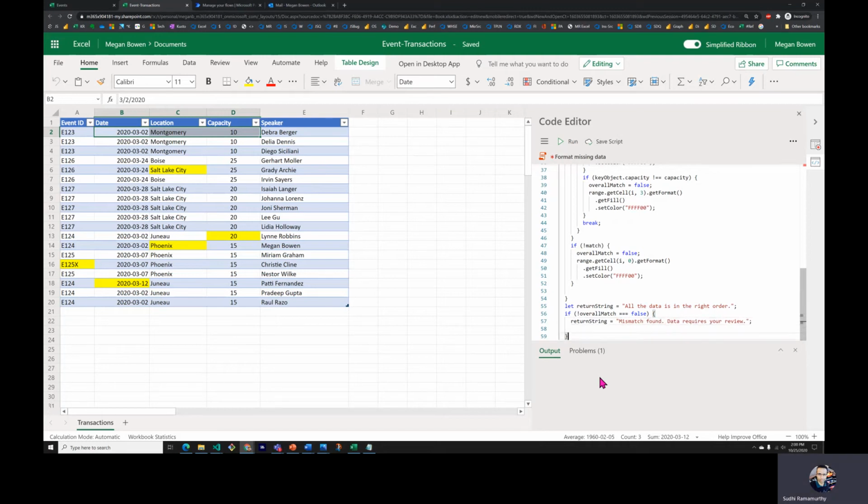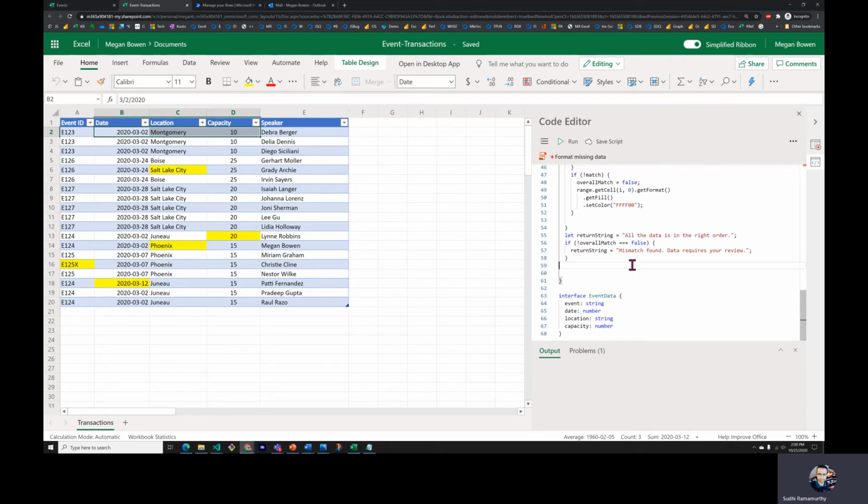Data requires a review. Okay, so before I return it, I'll just console log it. This console log happens to be outside of any of the loops, so it is okay to use it here.